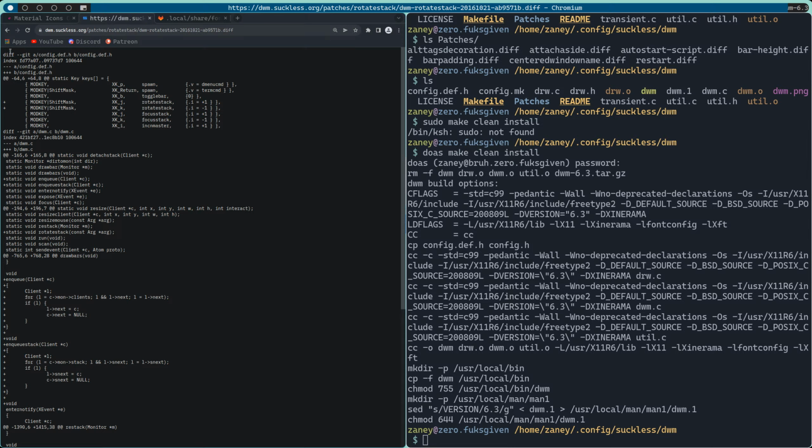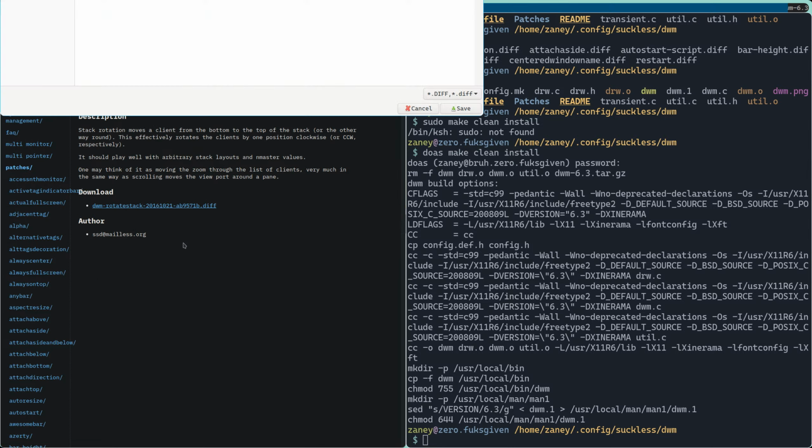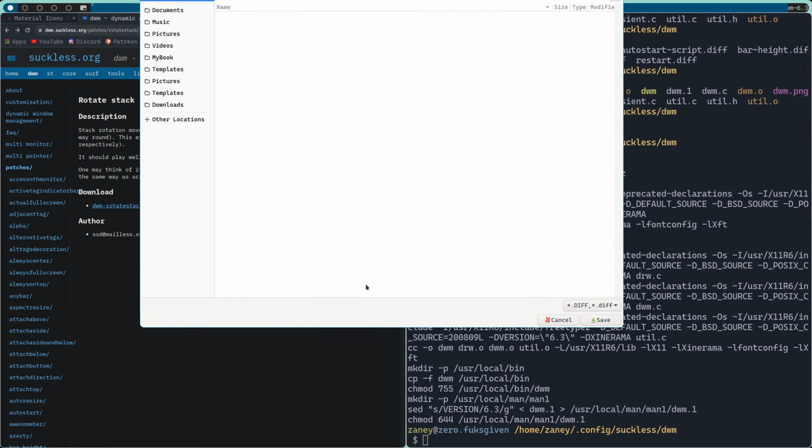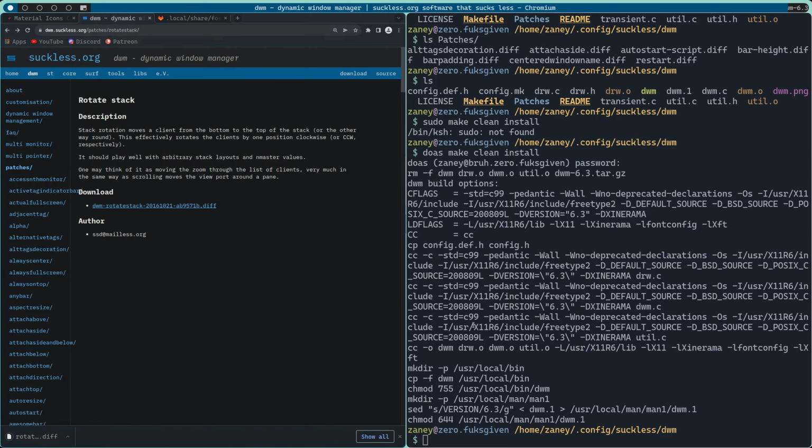Yeah, this is what we want, because this lets us move windows up and down around the workspace. We definitely want this one. Need to add this in here. Let's just name it rotate stack diff. I'm trying to keep all of the names of the diffs very short and straight to the point, because we really don't need anything special.